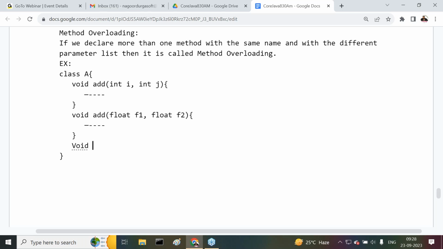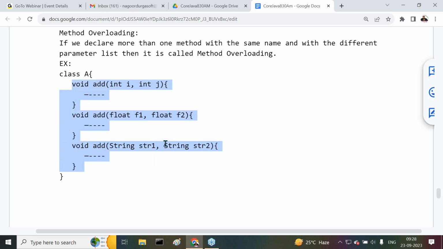Similarly, void add of string str1, string str2. Now, what we are providing there, we can identify some implementation. Now tell me, how many methods did I declare here? Three methods. In all three methods, what is the name?